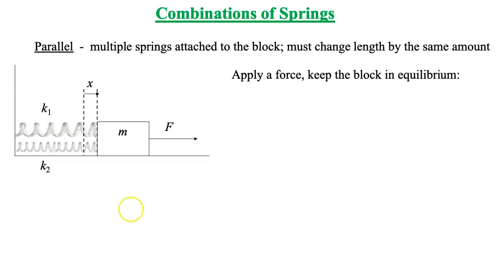So let's do this. Let's apply this force and we're going to imagine we're keeping the block in equilibrium. Net force equals zero, which means if I apply a force to the right of F, that means the total force left must also be equal to F. And it's applied by both of those springs. They're both pulling back to the left. And so we can say that my force F is the summation of F1 plus F2. Each of the individual springs we'll assume is an ideal spring, so it follows Hooke's law. They're known as Hookeian springs. And so F equals kx.